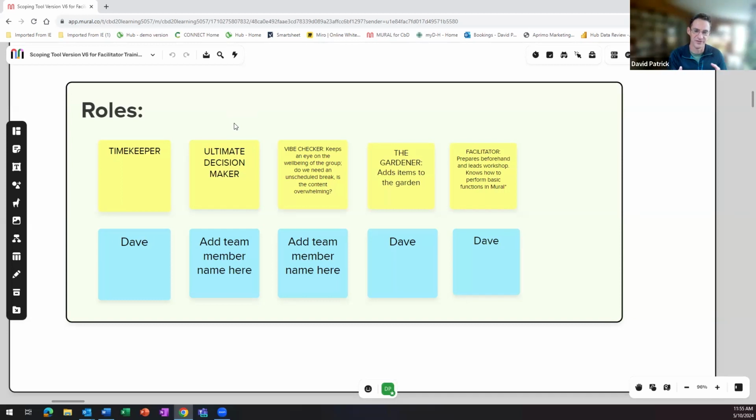I would say that you might think about covering this as part of the scoping call as well, just getting a sense from the strategy lead if they are comfortable with somebody else playing that role, or if they feel like they have to play that role, so that you're not trying to make that decision on the fly and read the room a little bit. But again, typically, I'd say 9 times out of 10, the name that you plug into the ultimate decision maker box will be the lead for the particular strategy that you are undertaking with the team.